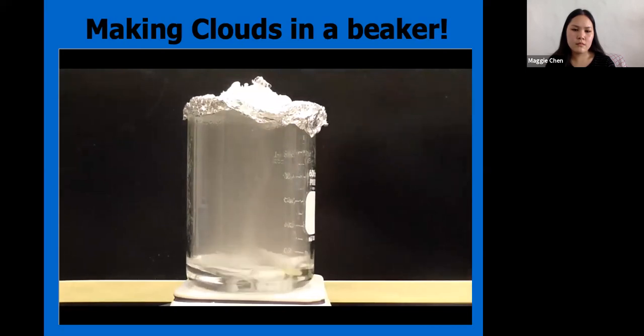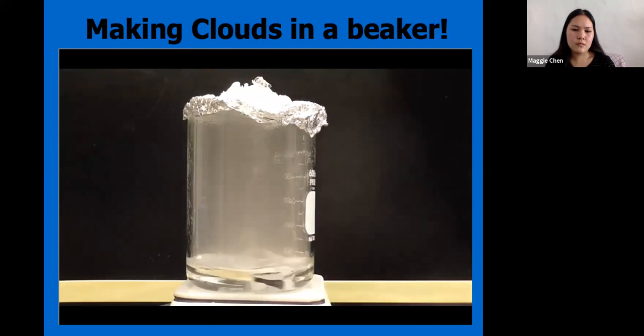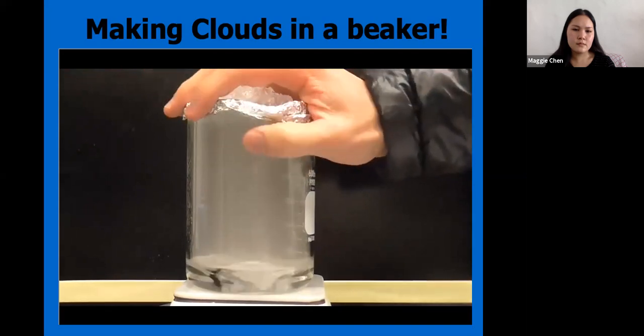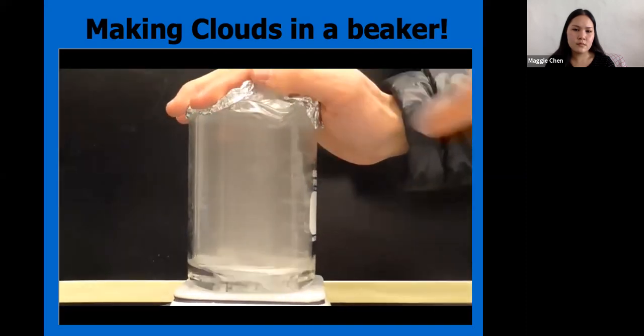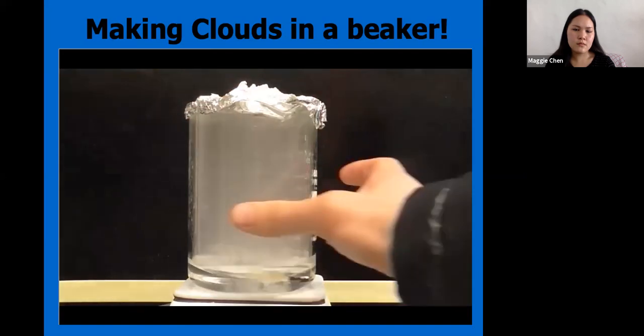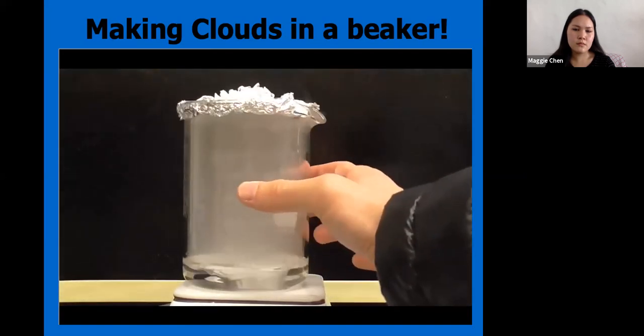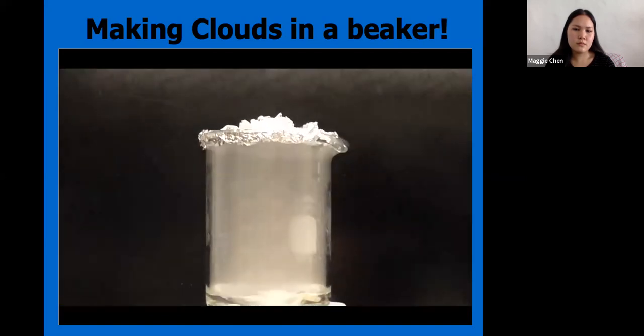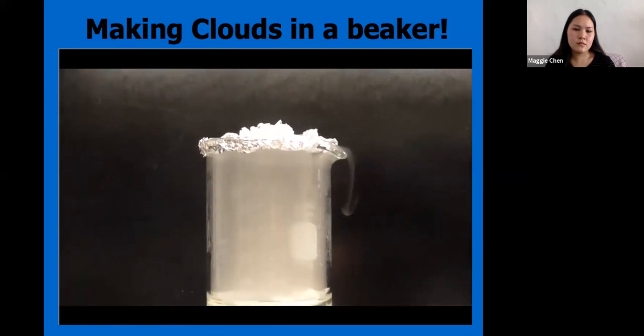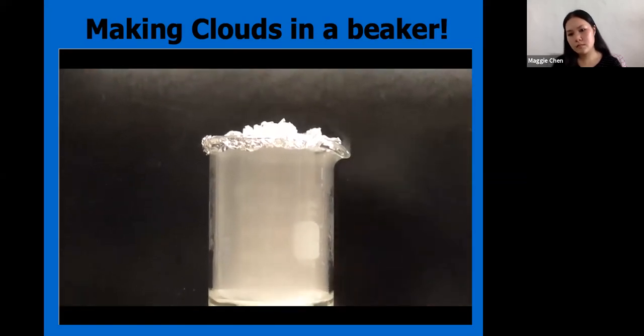You can see a little cloud funnel tornado thing starting to appear. Now, let's pop this open. Now you can see wisps of cloud coming right out.